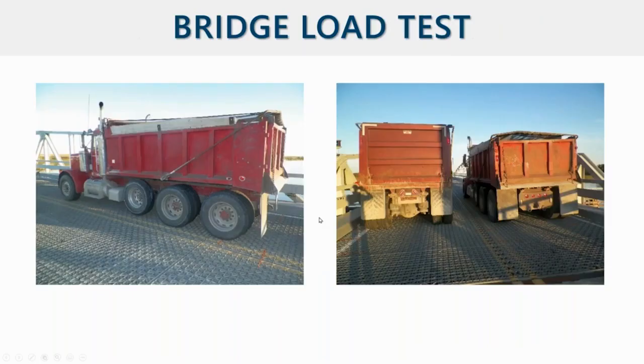And then we did a load test. We brought two heavy trucks. We put them in different locations, with one truck loaded and two trucks loaded side by side, at different locations to maximize the response on the approach spans, the girders, and the floor beams, or the truss members, and we collected the information for the analysis.